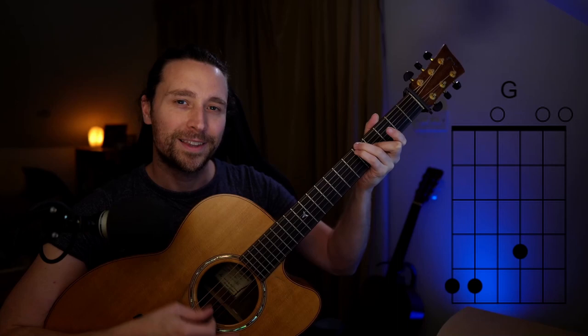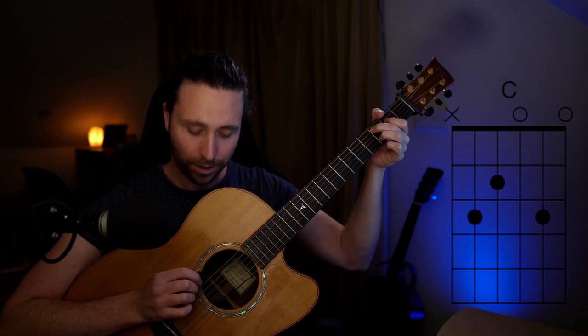Going from here, we have a C chord. Another three finger chord. We don't want to hit that low string, so we want to mute that maybe with our thumb, the bass string. So the lowest note we're going to be hitting is this C note on the third fret of that A string. This is our C chord.